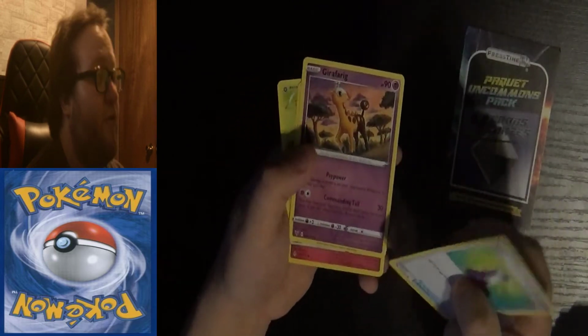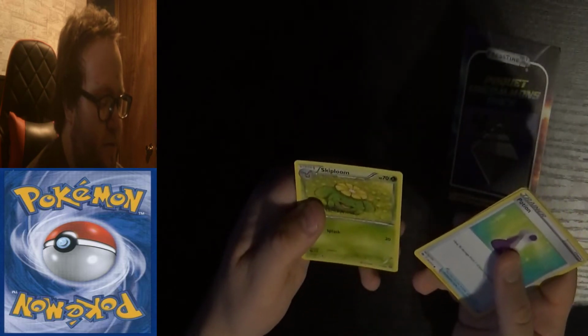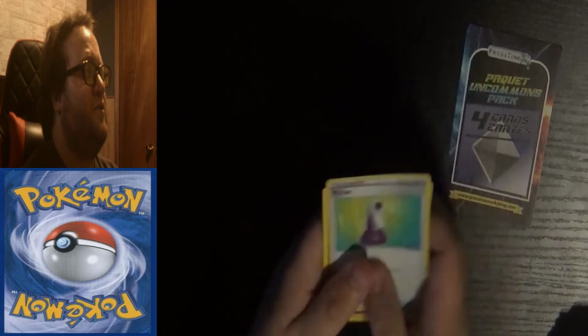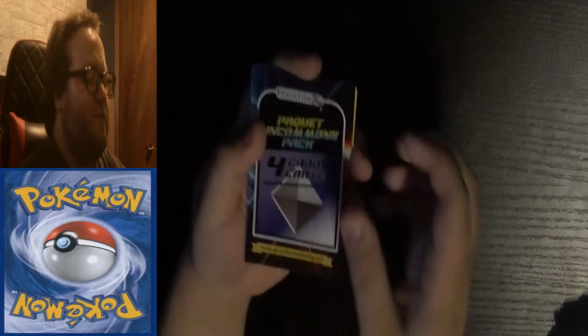We've got Girafarig. We've got Cleffa. And we've got a Skiploom. So the rest of them were uncommon, including the Skiploom. I don't know if I actually had it on camera when I said it, but that potion is a common. But like I said, I did get 5 in 1 pack. So I'll let it slip by this time.